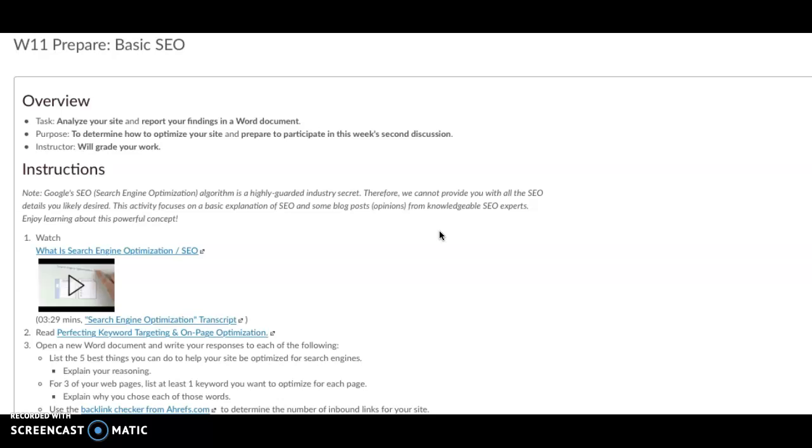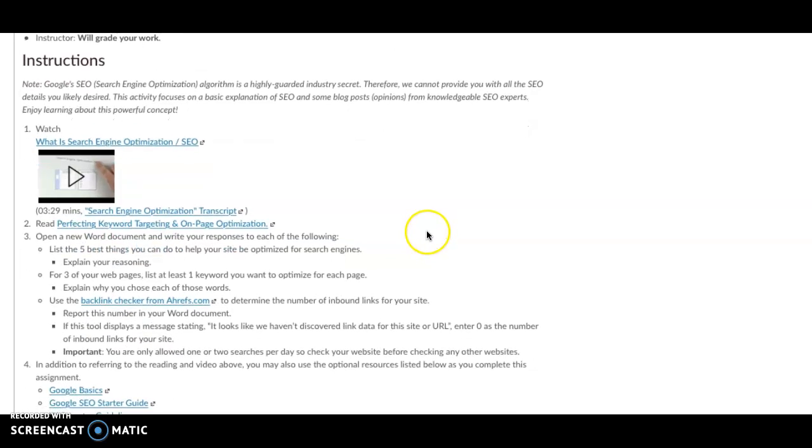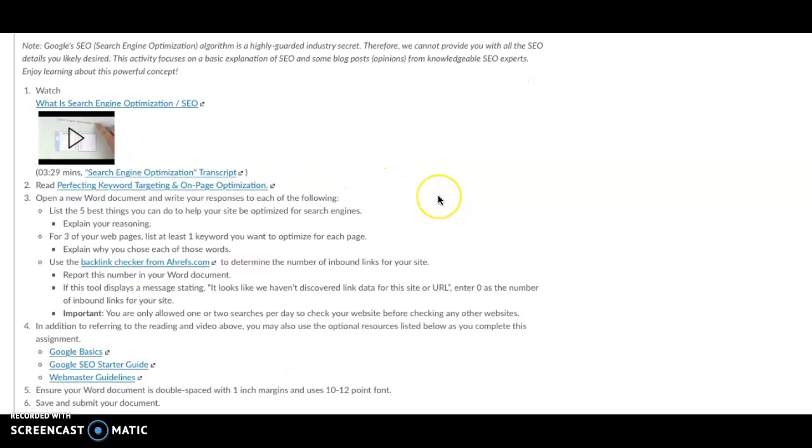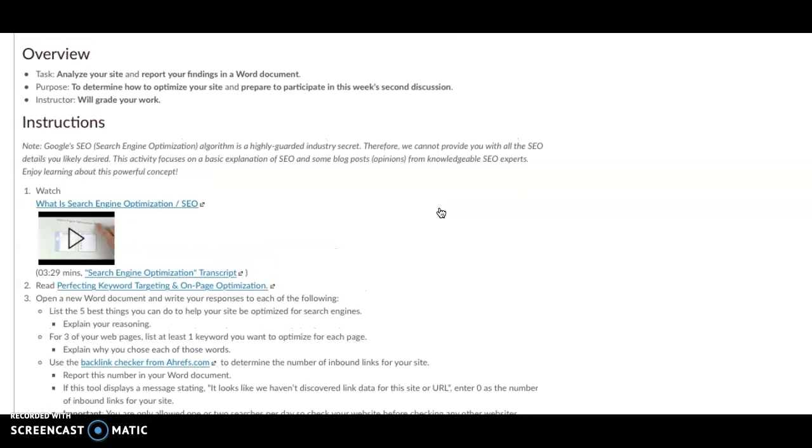If you are unfamiliar with search engine optimization, essentially it is the process by which your website will be found by Google and other search engines. A lot of this is explained in the video, but if you're unfamiliar with how search engines work, we'll use Google as an example because they're by far the most popular, but any search engine will follow a similar process.